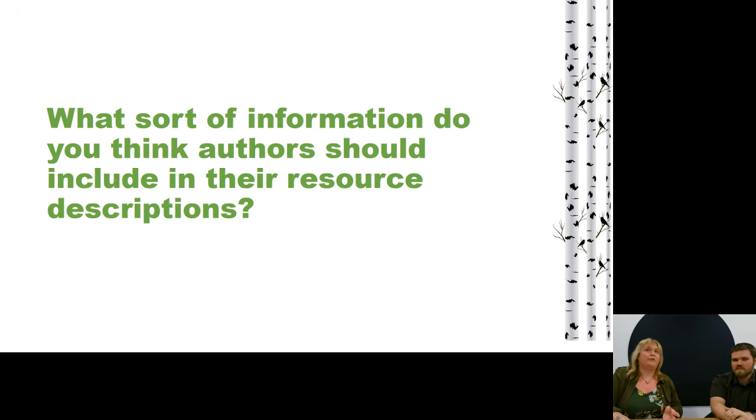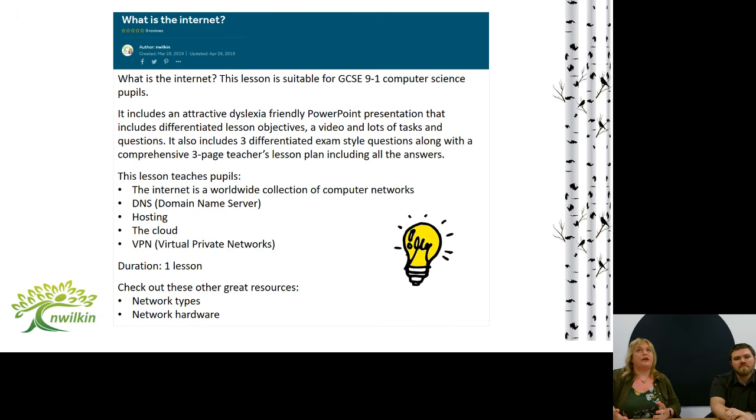So this is an example of a description that I use. I've got a resource here called What is the Internet? I've included the title in that first paragraph as well. There's no harm in doing that, but if you've got an alternative title, if you weren't sure between two titles, then I would put the alternative in there. And also the keywords for me would be GCSE 9-1 computer science, so that's in there as well.